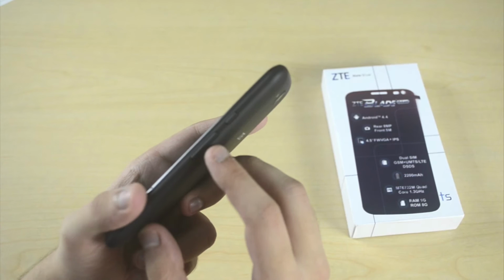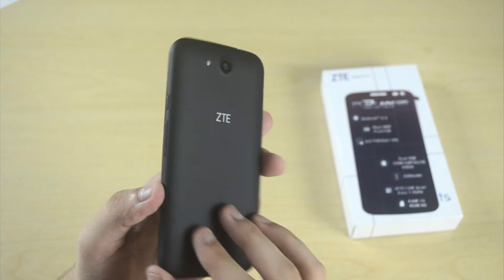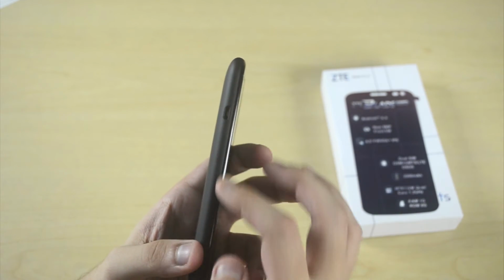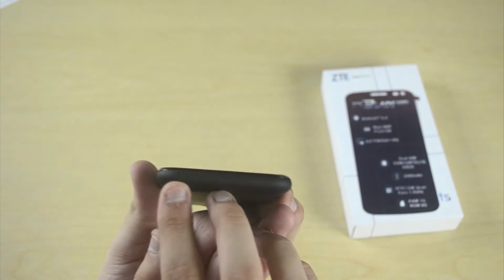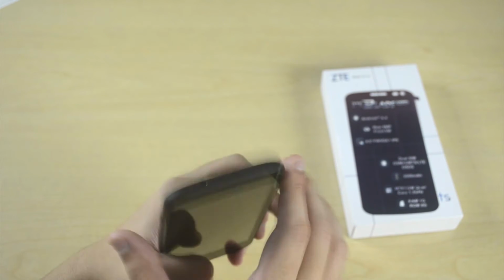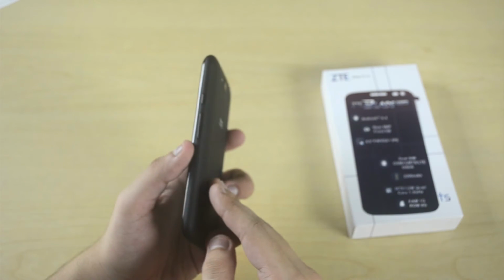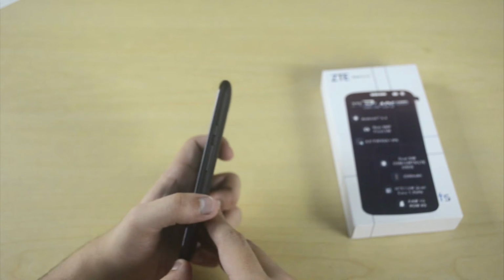The buttons are very simple on this device. On the right hand side we get the volume rockers, the power key at the side, nothing as such. Very sleek, very plasticky, very smooth. Hopefully this won't fall from the person's hand if you're using it, because the back is very good, but I must say it will hopefully be catching a lot of fingerprints and some of the other things that you might be using in daily usage.